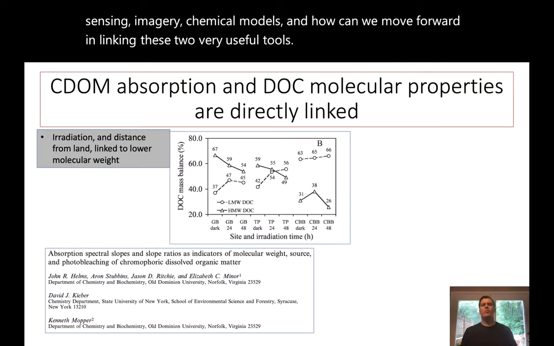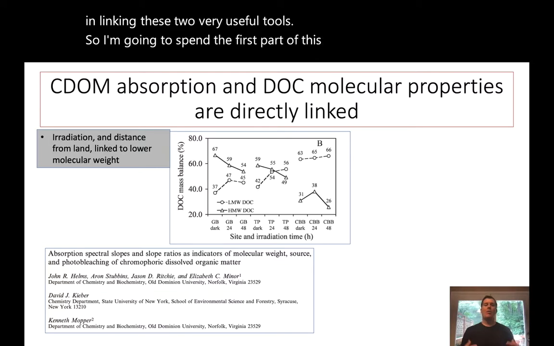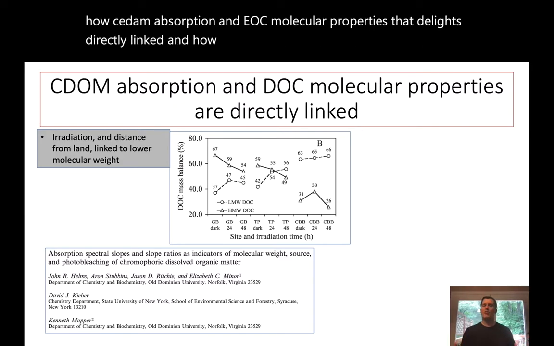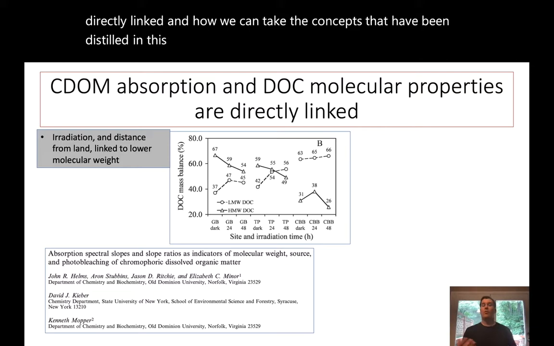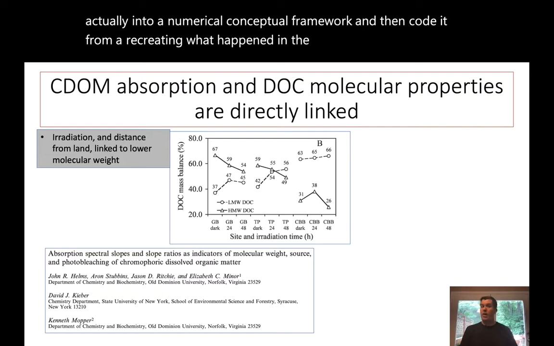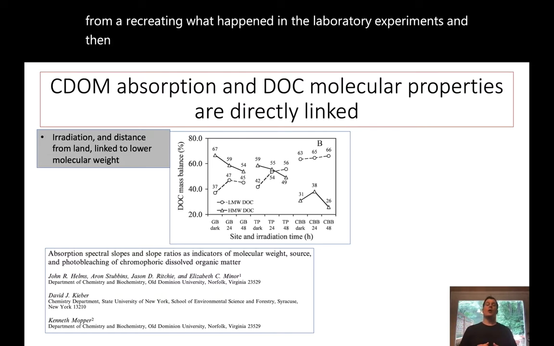So I'm going to spend the first part of this section talking about how CDOM absorption and DOC molecular properties are directly linked, and how we can take the concepts that have been distilled in this paper by John Helms, for example, and put them into a numerical conceptual framework, and then code it for recreating what happened in the laboratory experiments and then scaling it up to a large coastal system such as the Yukon River.